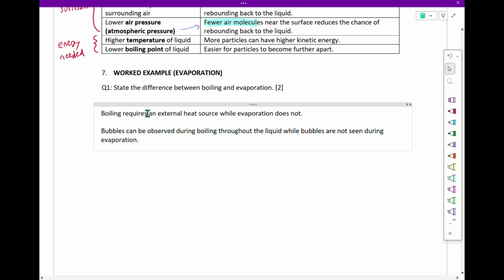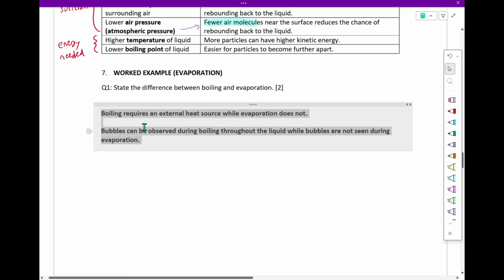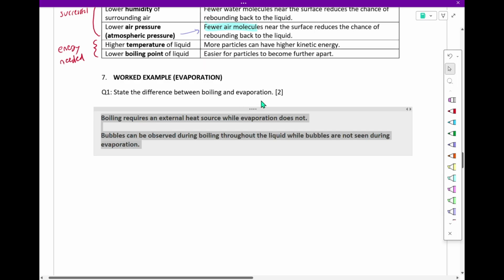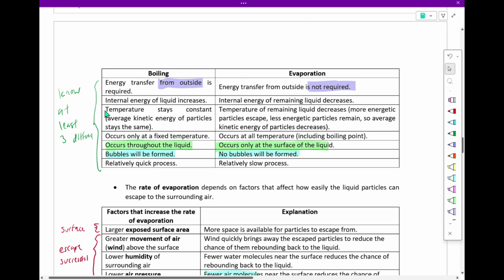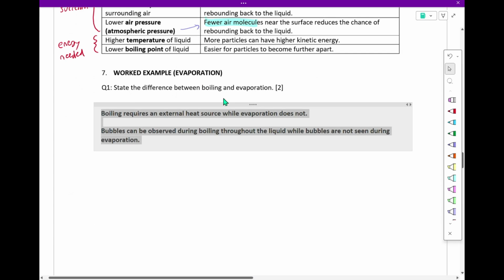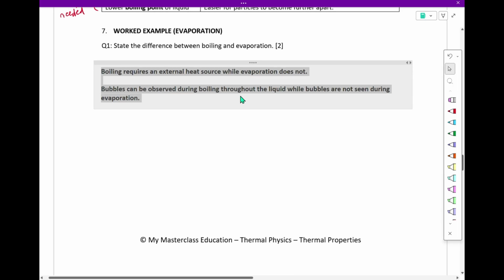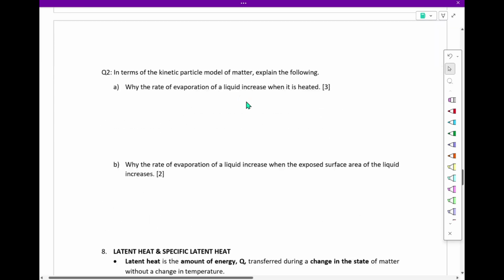That's it. So you just need two answers, two comparisons. Why? It's just a 2-mark question, 1 mark for each comparison. Because of this, you can actually just use any of these two to talk about it as well. But generally use the one that comes to you more straightforward, which one comes to you more naturally, because ultimately this is what I'm more familiar with. You should choose the one that you yourself are more familiar with, so that it's easier for you to solve and target the questions itself.